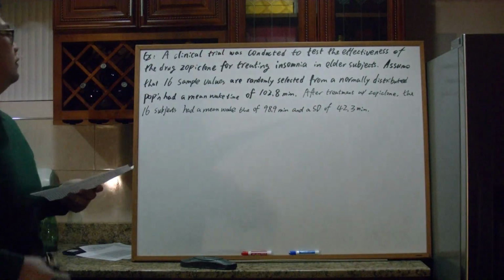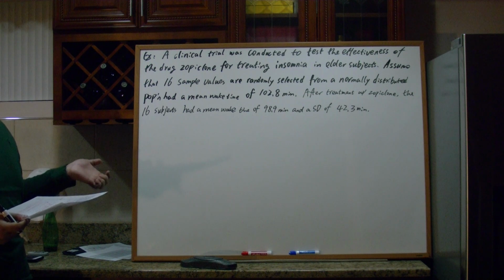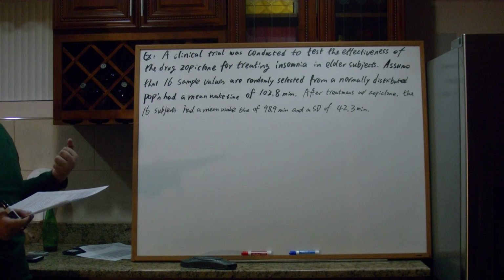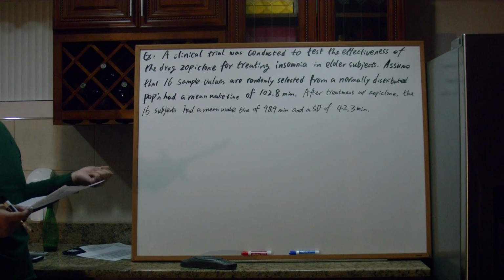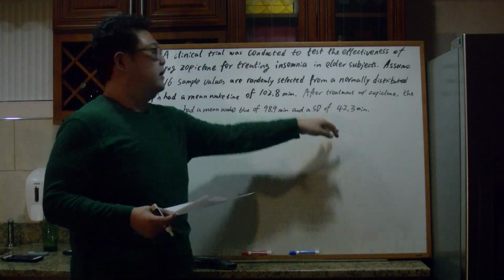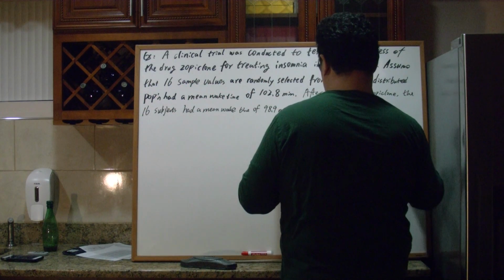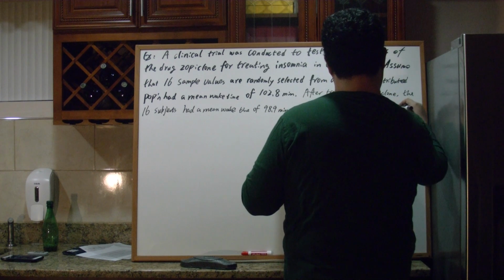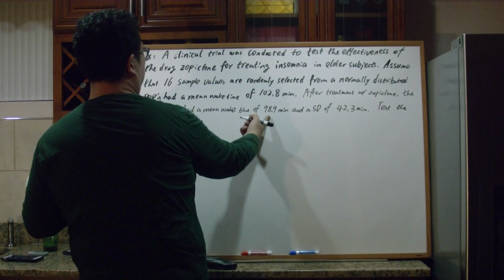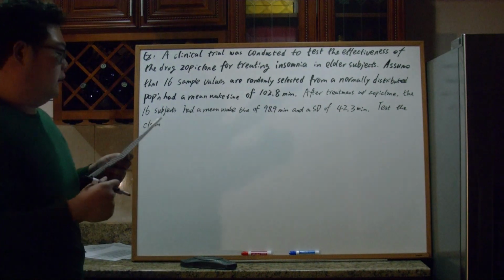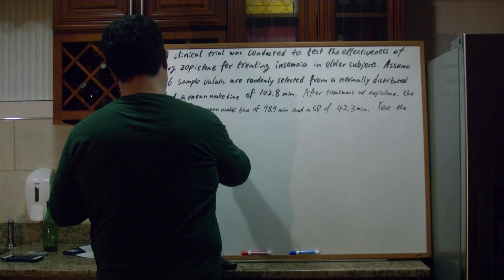After treatment with zopiclone, the medicine, the 16 subjects had a mean wake time of 98.9 minutes and a standard deviation of 42.3 minutes. So there are somewhat different effects for different people. The standard deviation is kind of large, but the mean is getting a little lower, so we try to test the claim after the treatment.